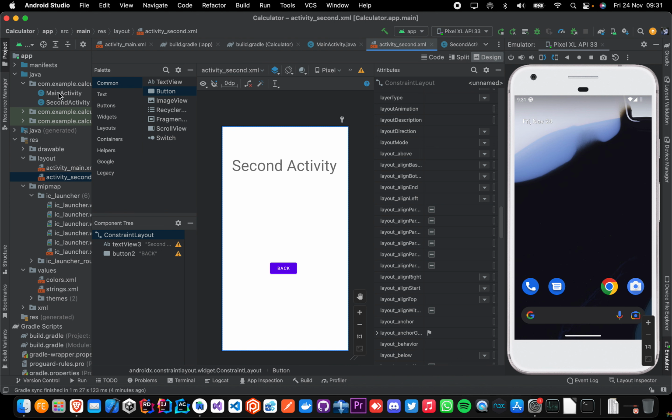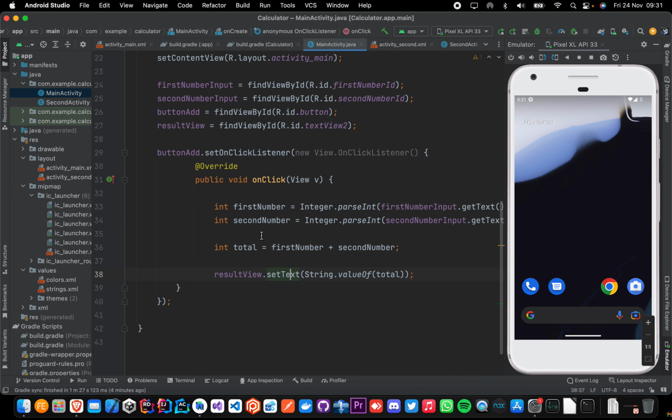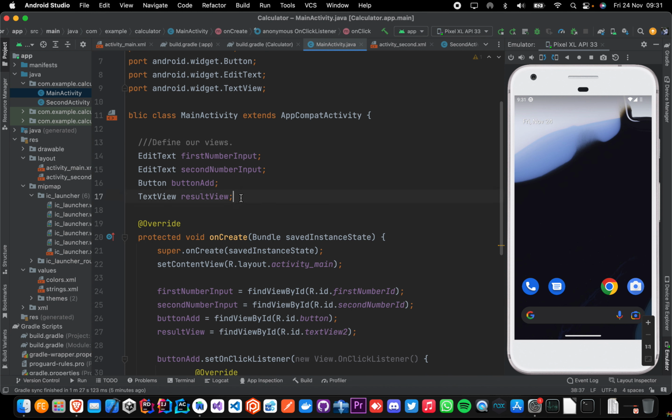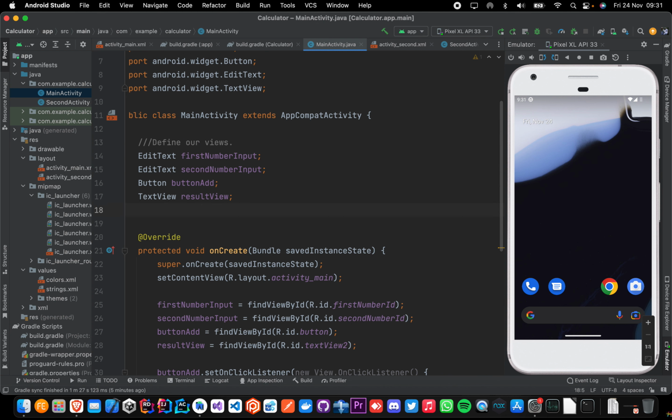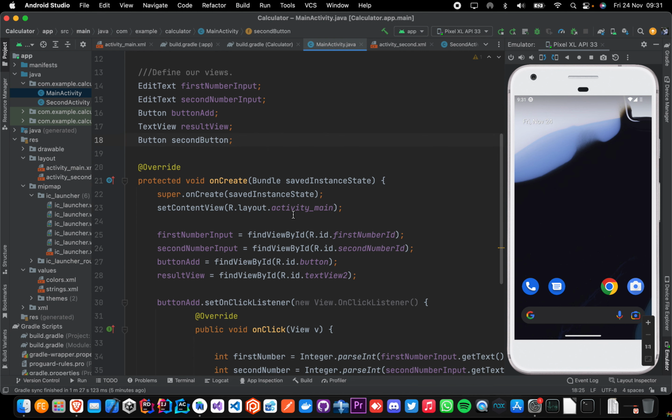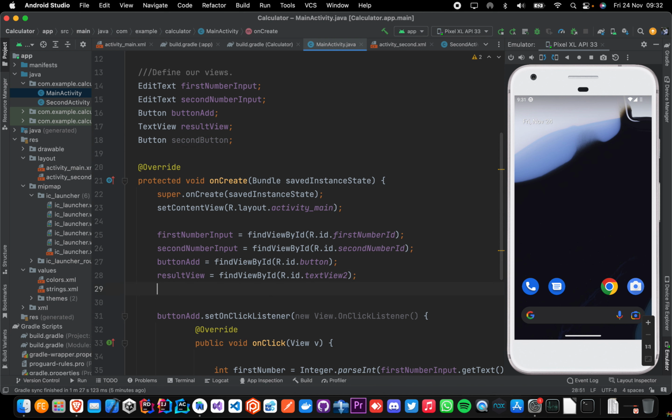So whatever we did to the first button, we also do to the second button. We go to the main activity, and since we have added the second button, we just declare it here: Button secondButton.